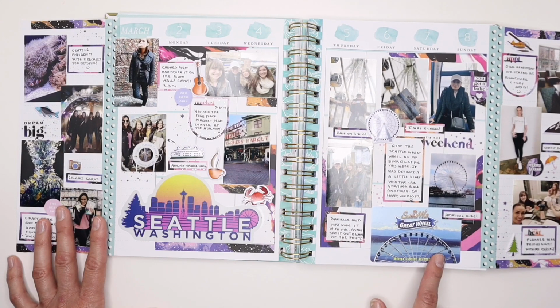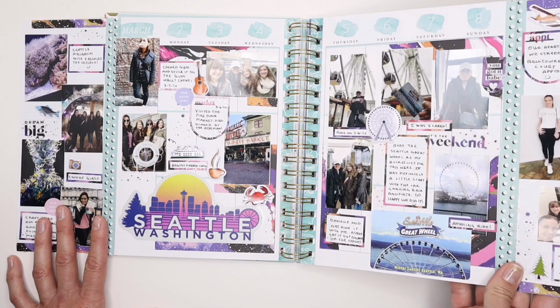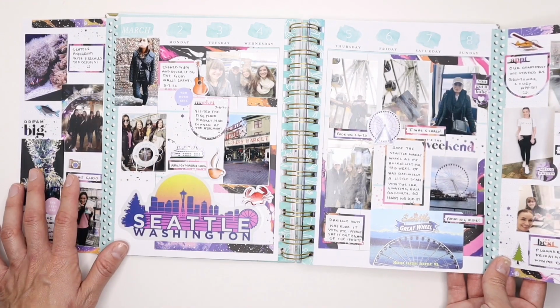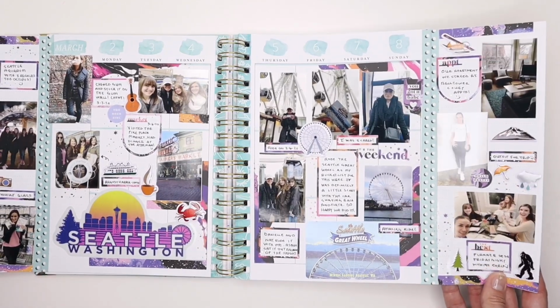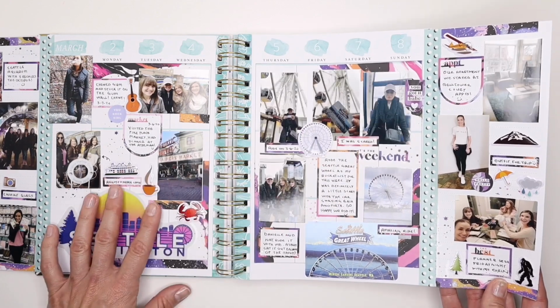This was the ticket for the Great Wheel because that was my Vibemaker bucket list item, riding the Great Wheel. You can tell my face was super scared. But it was so much fun, and we still did a lot of fun adventures out there. My squad sisters Danielle, Nat, and Ashley. And then I also documented our planner session, the location we stayed at.